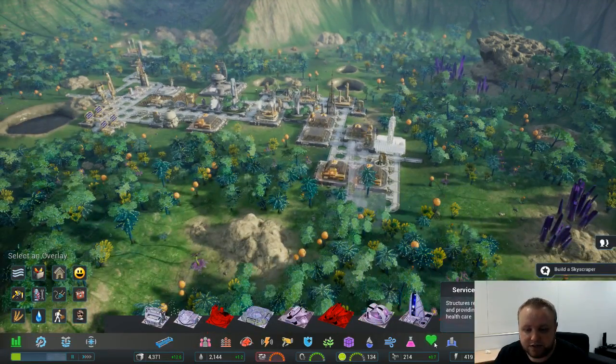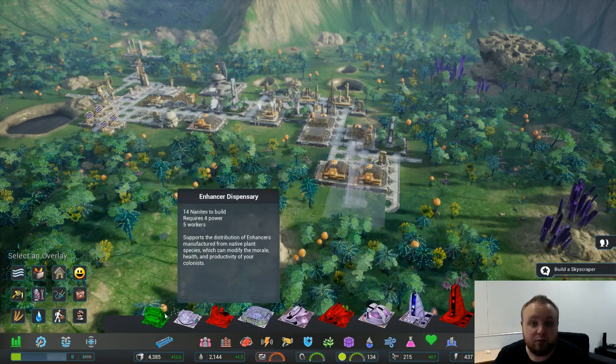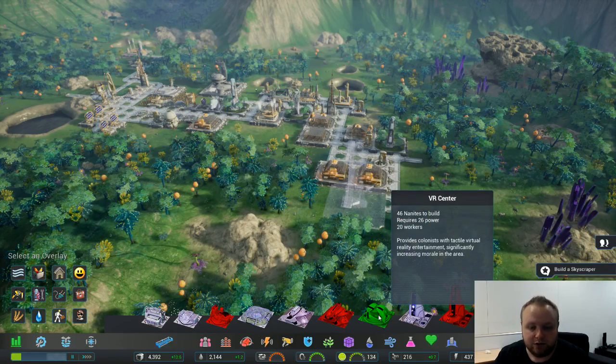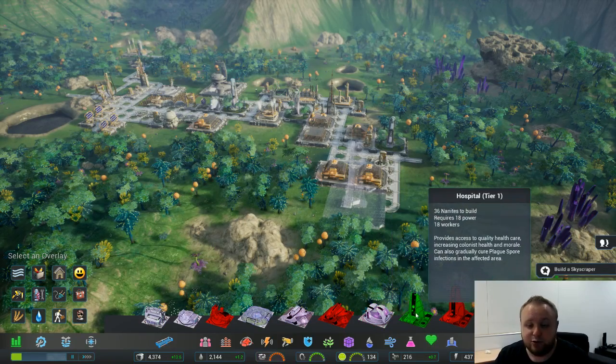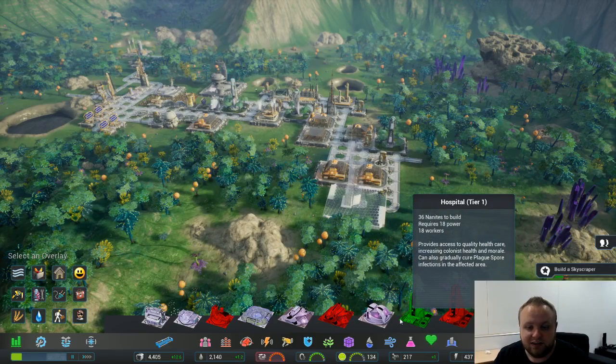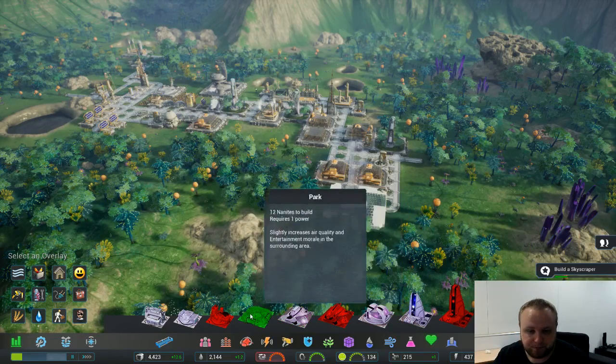The bar and grill, this is a category we haven't built yet. So these are basically service structures. These make your people happier. This is everything from food to entertainment to consumer products to VR, which is pretty awesome. And of course your hospitals. Without these, your people will die if there's an outbreak of some nasty alien bacteria, which will happen. So we'll need one of these at some point.